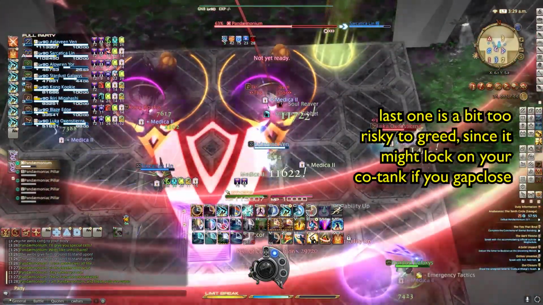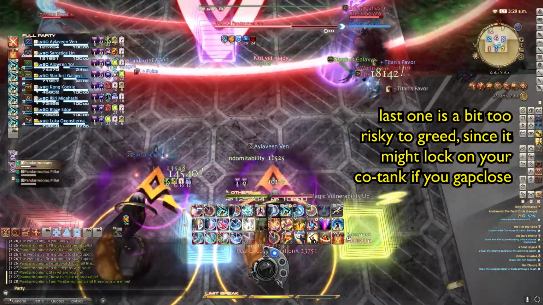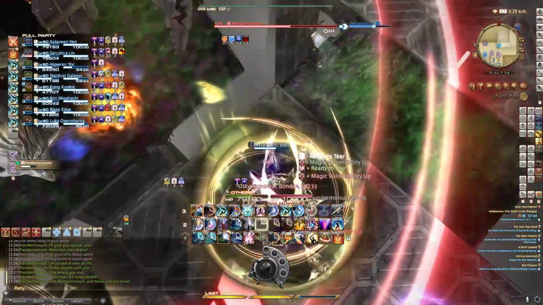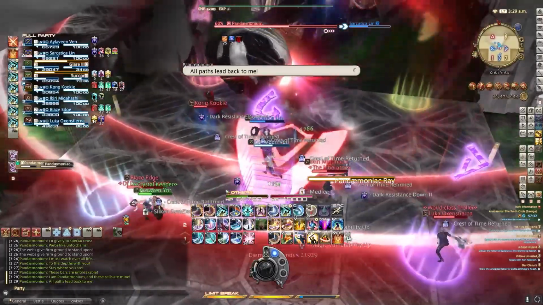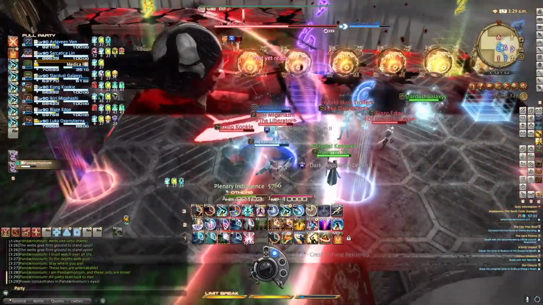The last turret is a bit too risky to grid since it might lock on your co-tank if you gap close. The condition where you can grid that is when both tanks gap close at the same time after it is baited on both of you, and everyone else is up front and nowhere near the turret, which is impossible to do on an unorganized group.